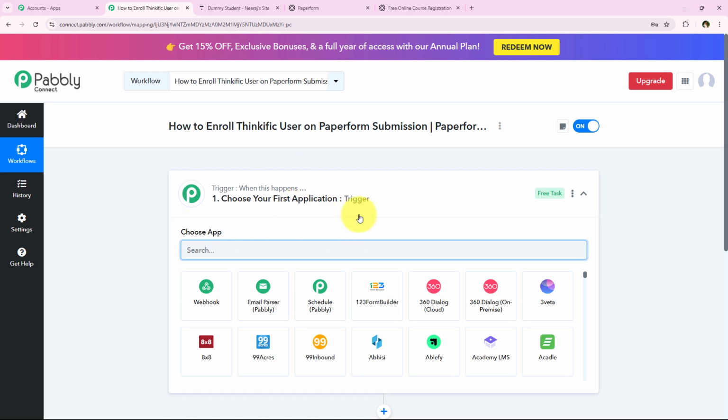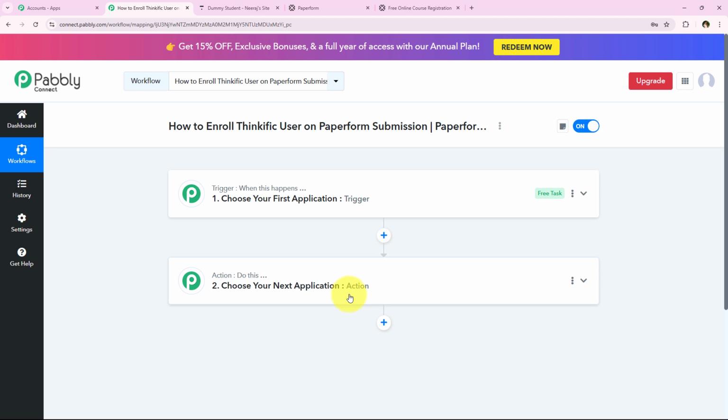So this is the most important window because we have trigger and action in this. So trigger means when this happens and action means do this. So by this you can understand that the trigger is the command for the workflow and actions are the response towards the same commands given by our trigger. So therefore by this you can understand that we can have only a single trigger right over here and multiple followers, which are the actions right over here, who are going to respond towards the commands given by our trigger.